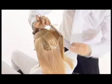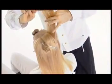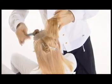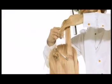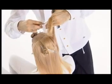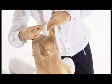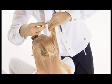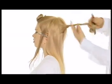Work on the first section of hair between the three previously cut triangles. Lift the section straight up and cut a line from short to long. The length at the top corresponds with the length at the top of the previously cut hair. Now repeat this procedure through the second side.